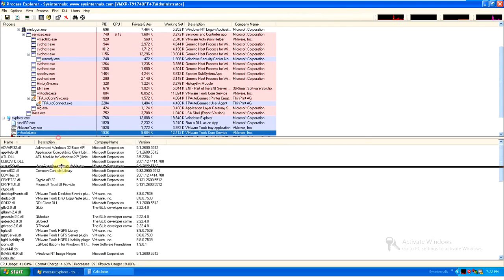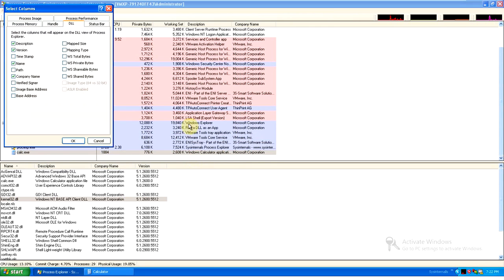It's very fast. For example, here we can see the DLLs of any module without the need of, for example, debugging it. And there are also, of course, some available columns for more cool things. Here we can see the base address of every module.